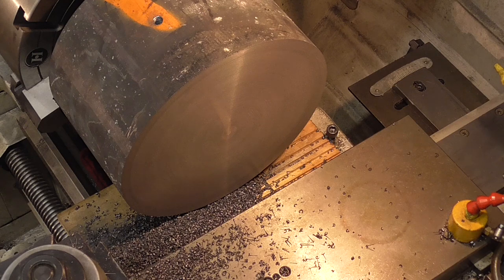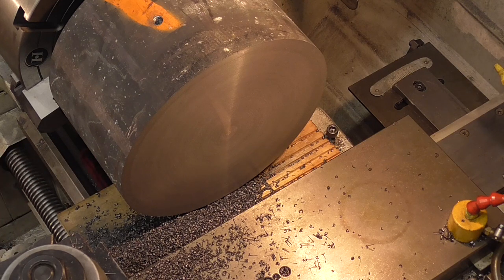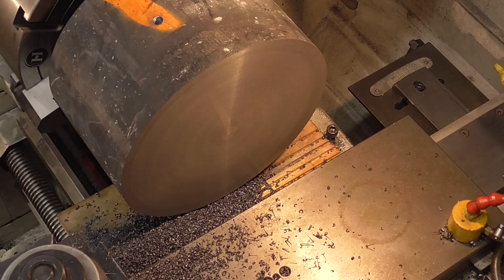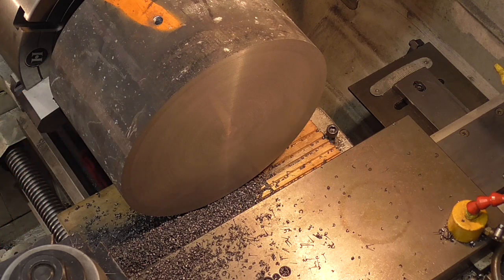It's only a 16-inch lathe, so it really can't handle things very big. And remember, 16-inch is measured down to the waist. Swing over the cross slide is probably more like 8-9 inches. I'd like to turn this side. However, I do know one thing that's going to work to my advantage right now: after about an inch or so here, the rest of this is going to be turned down smaller later, or at least it doesn't need to be the diameter it is. So all I'm going to worry about right now is trying to get an inch trimmed here.